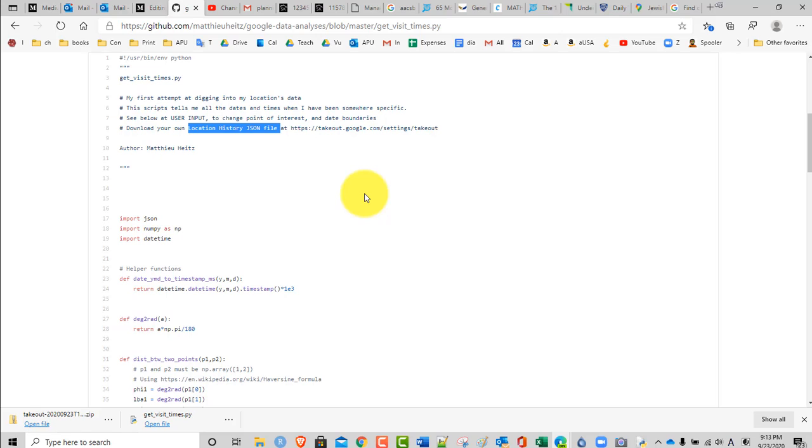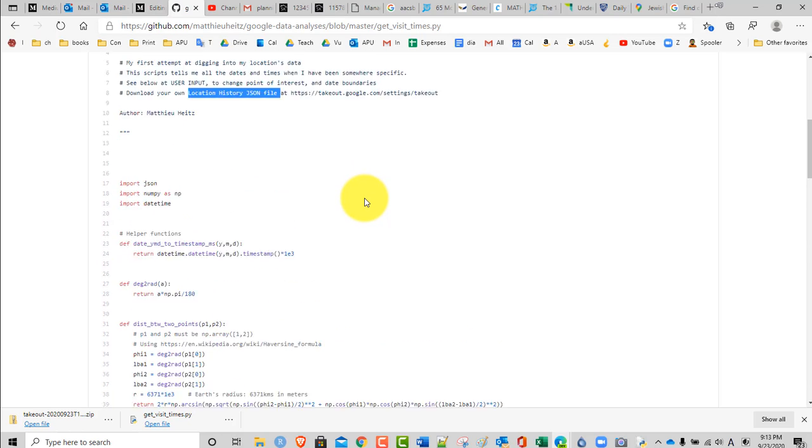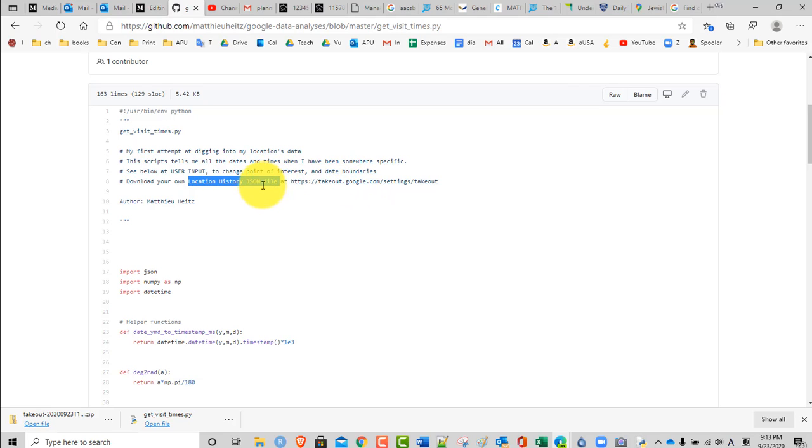And then I got another error that still said I couldn't find it, even though I had downloaded and extracted it and put it in the right location. That's because Google calls it, I think, Location History, with a capital L and a capital H and a space in between. But in his script below, he calls it location with a small l, then an underscore, and a small h. Google had it named differently, so it didn't find it. So I just renamed that file, and then it worked.